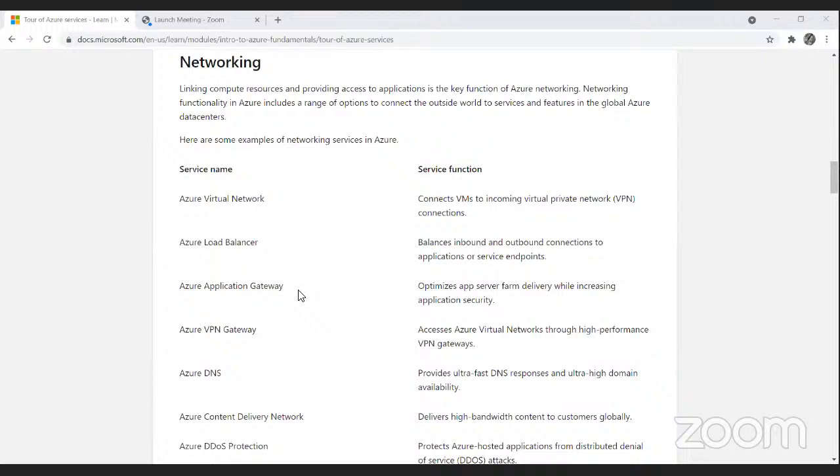Like, let's say, the resources which are launched within the Azure Virtual Network would be able to communicate with each other without any issues over here.